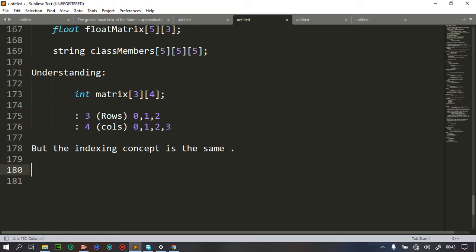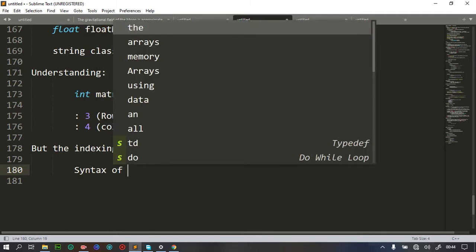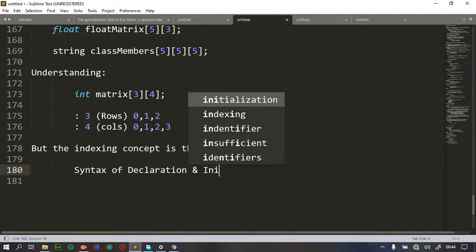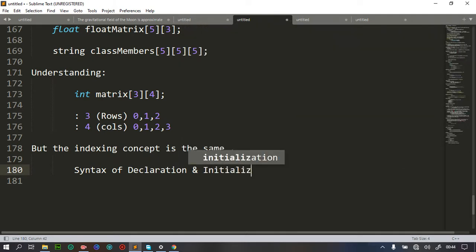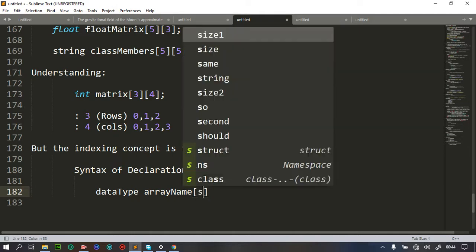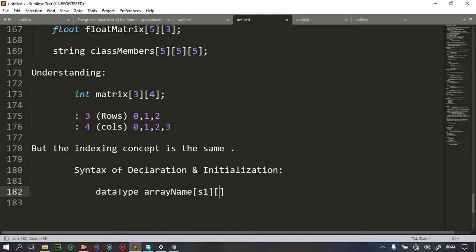But before we conclude on that, let's try to look at syntax of declaration and initialization. Syntax of declaration and initialization. So how is it going to be? Is data type, definitely, then array name, then size 1 and size 2.